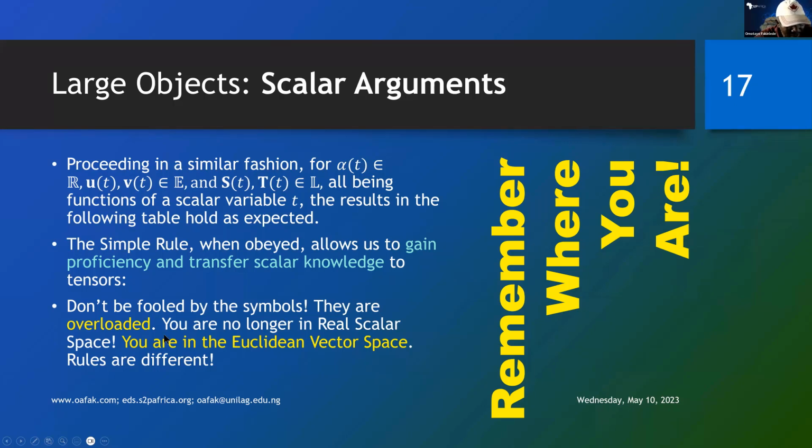They are overloaded. For instance, when you add one tensor to another or one vector to another, it's not a simple addition, because the vector has three components. So addition of 2 vectors, you are doing 3 additions. In addition of 2 tensors, you are doing 9 additions. So it's overloaded. The addition is not just as simple as you were doing before, but if you are careful, you will not make any mistake.